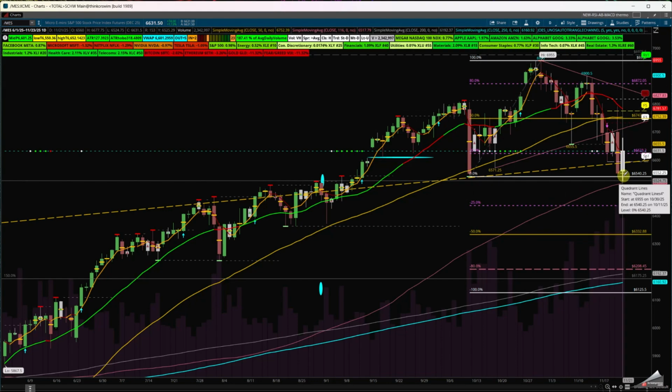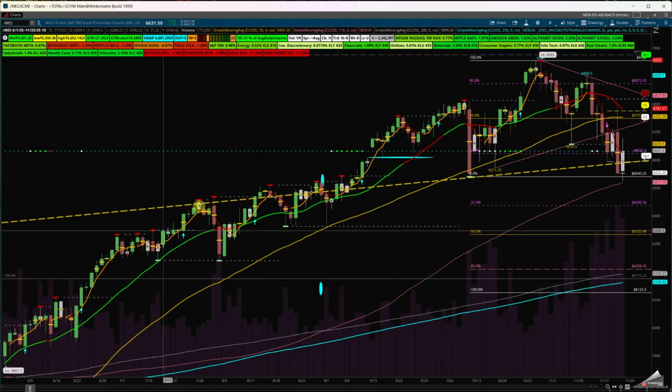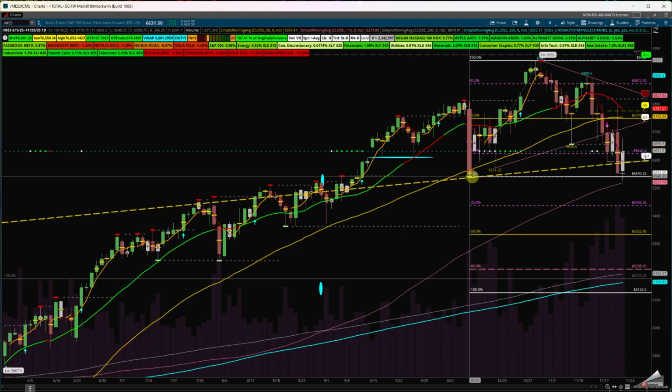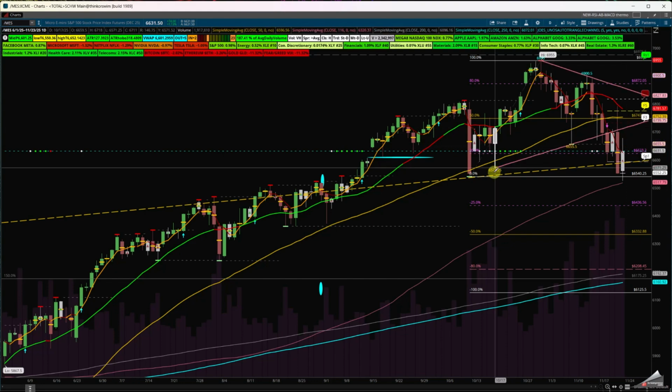We tested that 100%, those triple bottoms, the consolidation. I had this over here when we came up on that linear regression uptrend channel, and we tested it up here. We broke out of it, came back to it, and ran back out. But now we tested it. If we're going to lose the 116 SMA in this consolidation, I'm looking for the backside of these two candles and the double bottom right up in this area if we end up coming down to that area. If we end up rallying back up, I'm paying attention to the symmetrical triangle in the backside of this channel and F3, which would be the 38.2 fib on the charts.